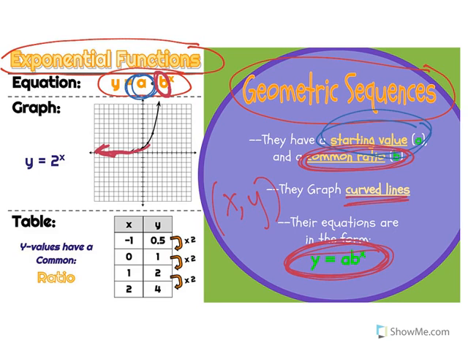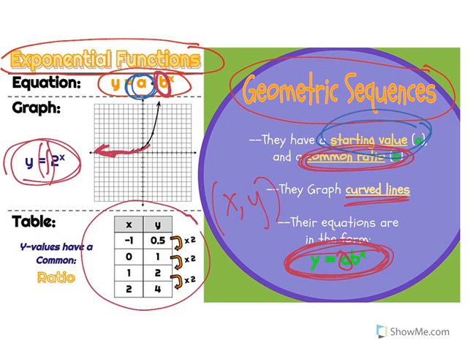So you'll notice here we have an equation, y equals 2 to the power of x, which means our a is 1 because there's no other number being multiplied there, so our a is 1, which will happen quite a bit. And in order to graph these, which is what we're doing, you need to make a table.